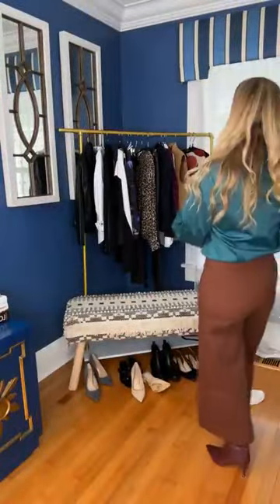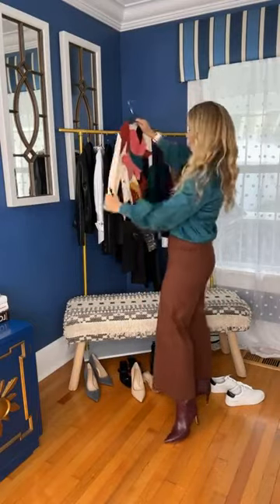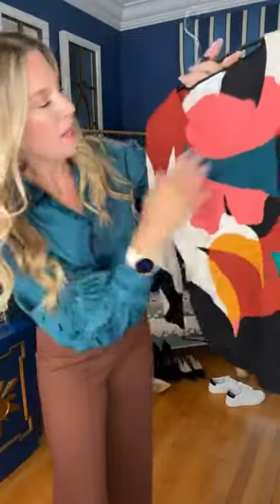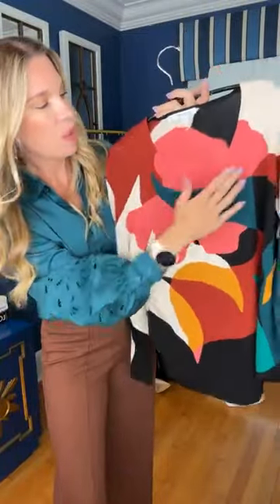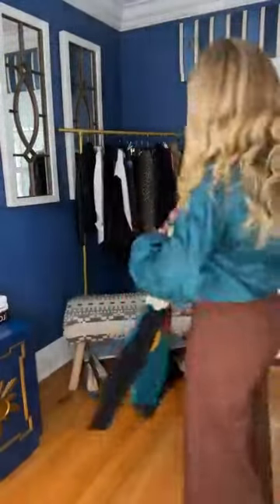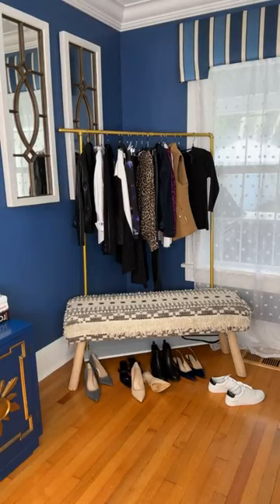Now let's take a little of this beautiful peacock teal and go back to a more casual knit. This picks up all the feel-good colors of fall: smoked paprika, peacock teal, beautiful rose pink, neutral, and black. What I love about an abstract print with these colors is that I've just rattled off four or five colors it goes back to. I'm going to pop this on. Janet says that was so helpful — that's what I'm here for!